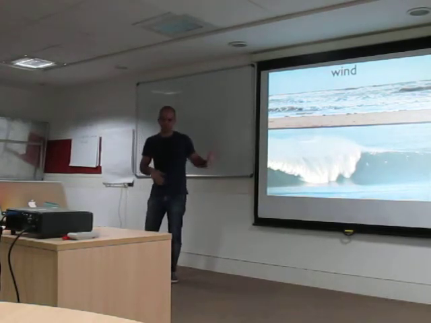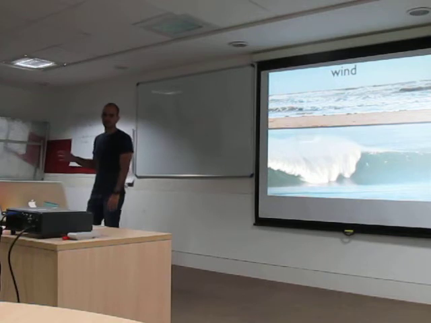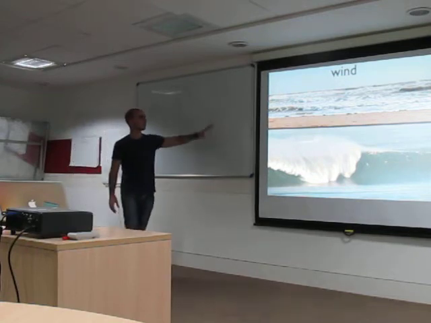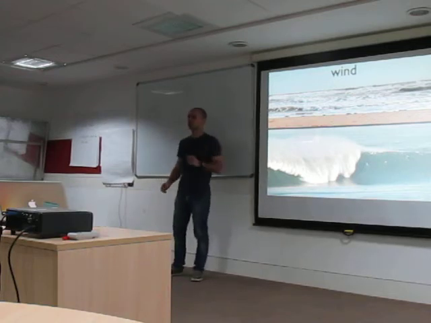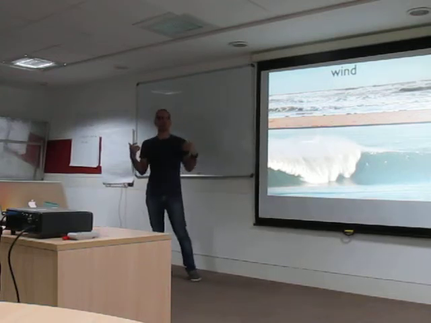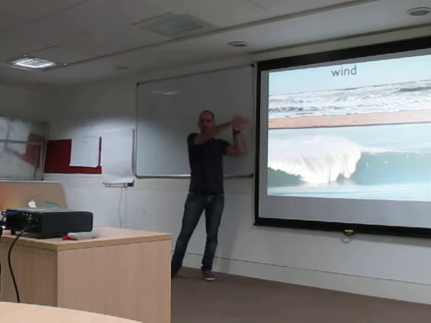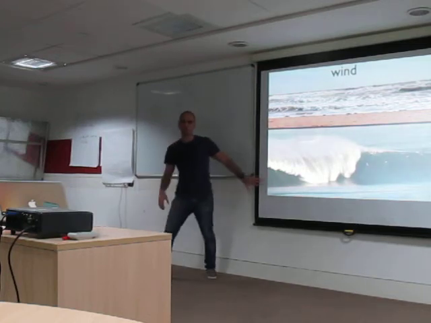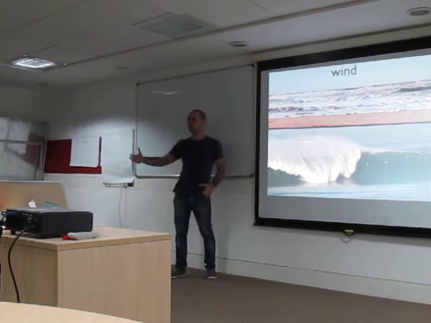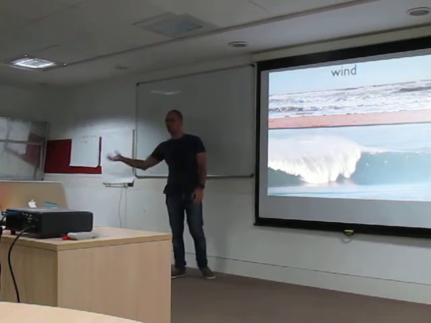The first big factor that will influence what it looks like is wind. Here on the top picture is what would be called onshore winds, winds blowing from the ocean into the shore. You can see that the waves look really messy and choppy, not good for surfing at all. And on the bottom one you can see what are called offshore winds, winds blowing from shore into the water.